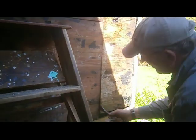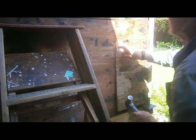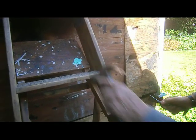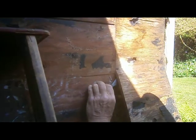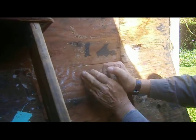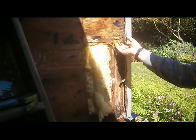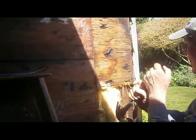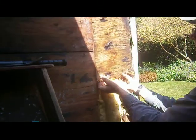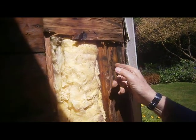Well, I think that it looks like he used it. Yeah, I wouldn't worry about it. That it's going to fall out. Well, I don't think you're going to have to worry about unscrewing it. It's pretty bad. Maybe. That's in there too, you can see.